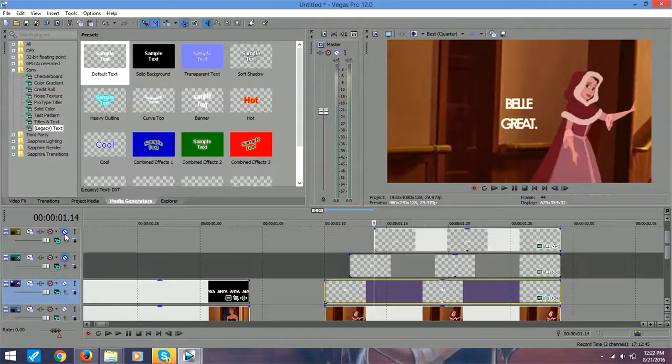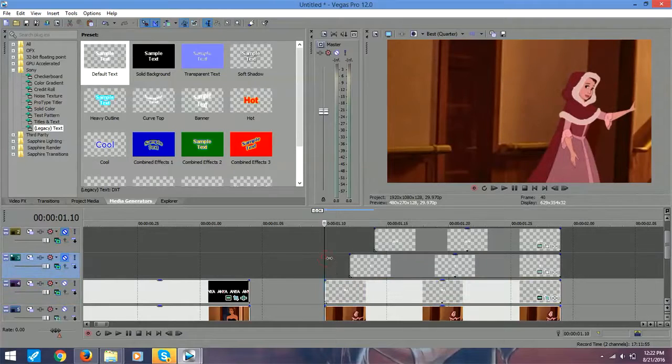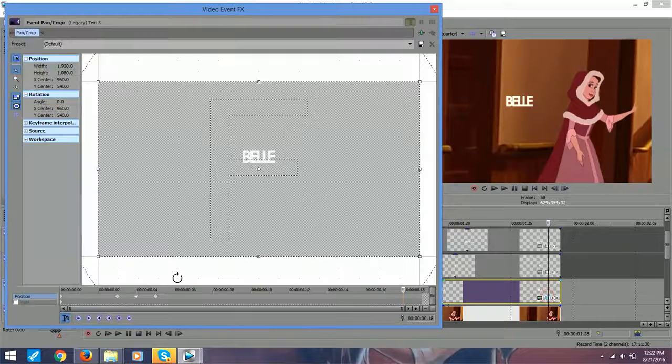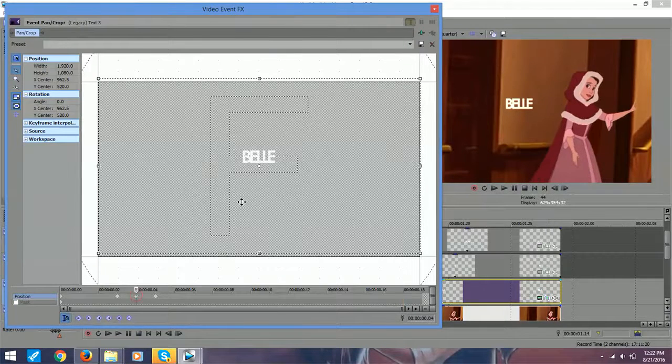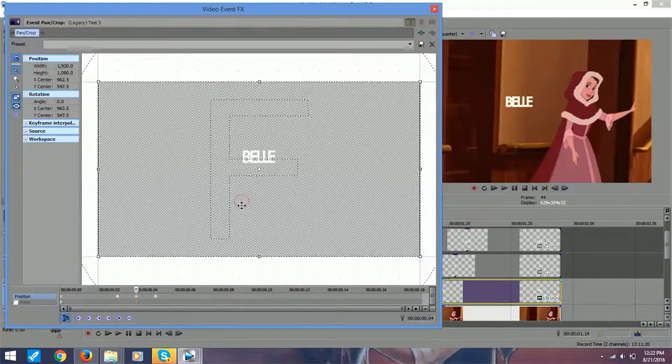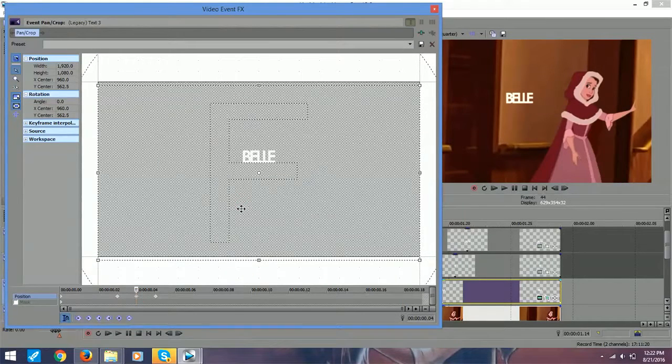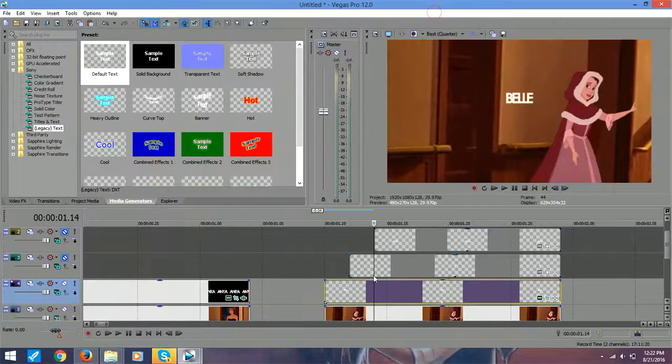Let me turn these off so we can see what it's doing. I'm telling you, I get confused with pan and crop all the time. I think I went the wrong direction. Yep, I did. Trial and error, guys. So instead, I feel like that's going to go up towards the screen.